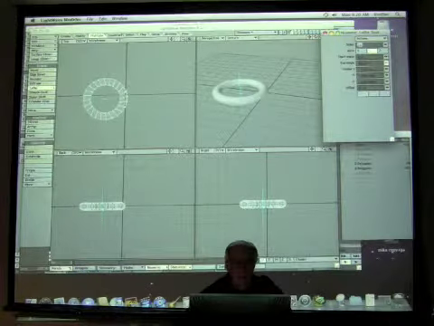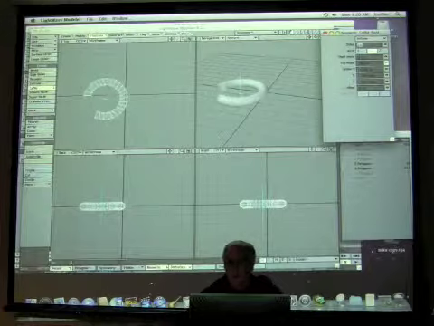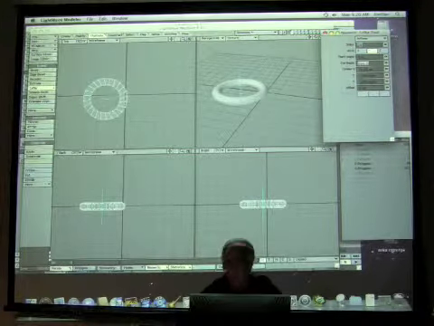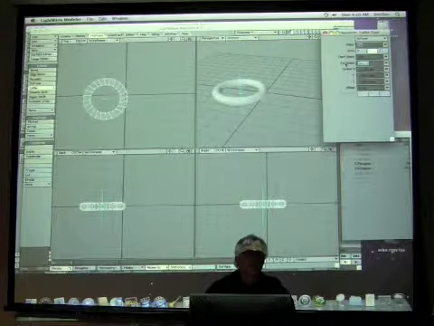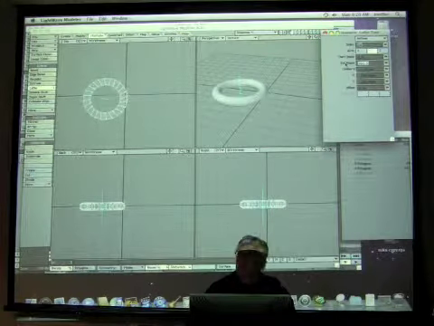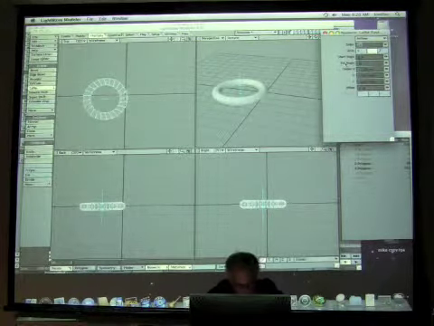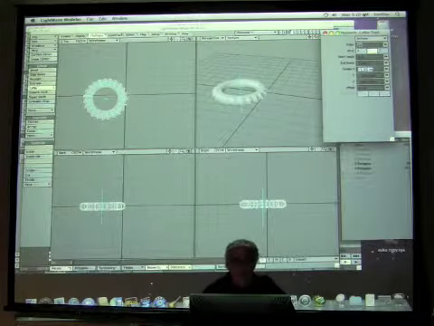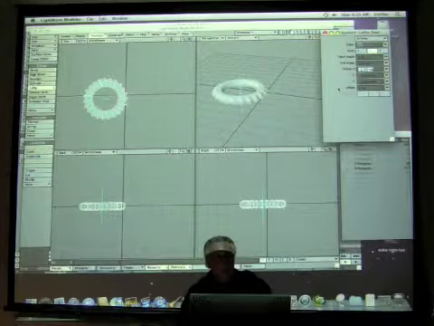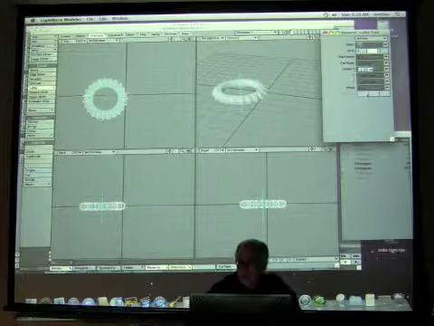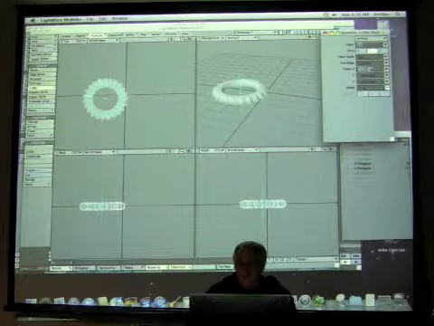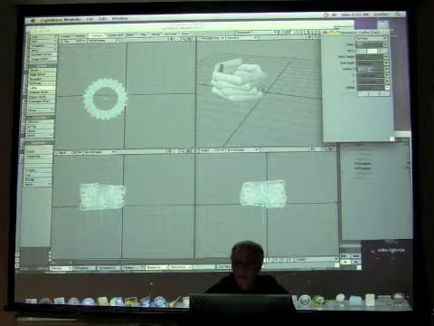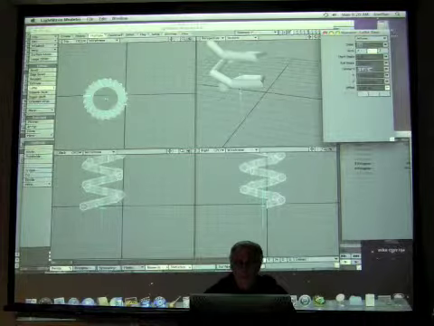At this point, it doesn't really look like anything. I'm going to put 1500 degrees. So it's multiplied 1500 times, and we're going to have to add geometry. Now watch what happens when I change the offset and I move it up.